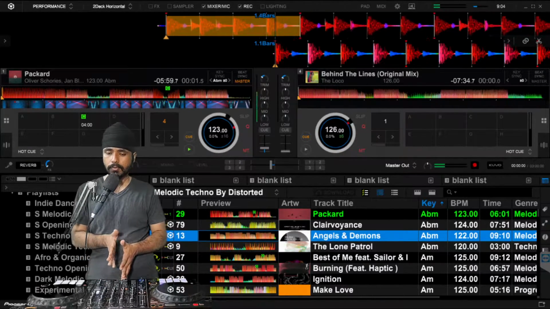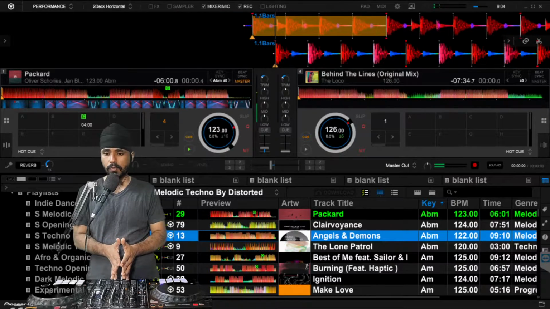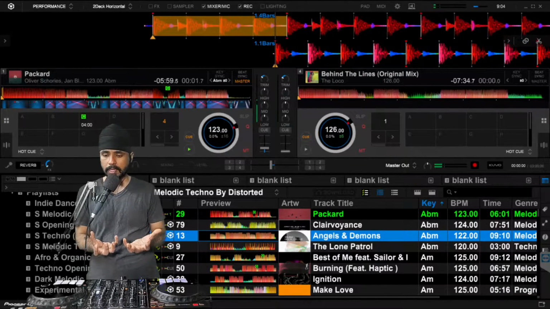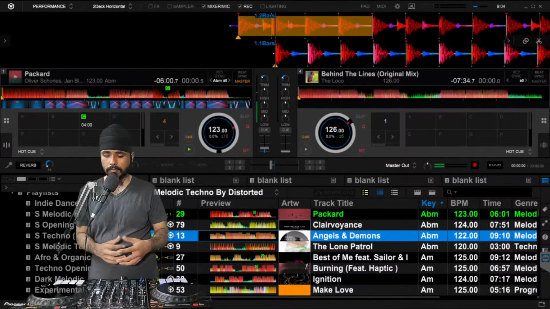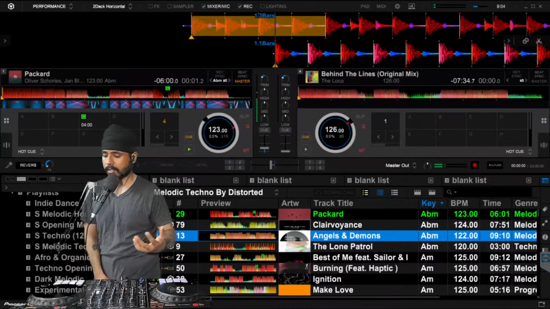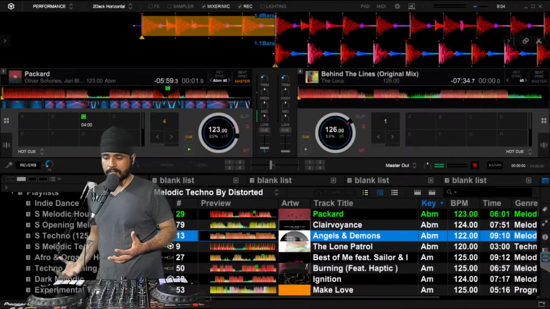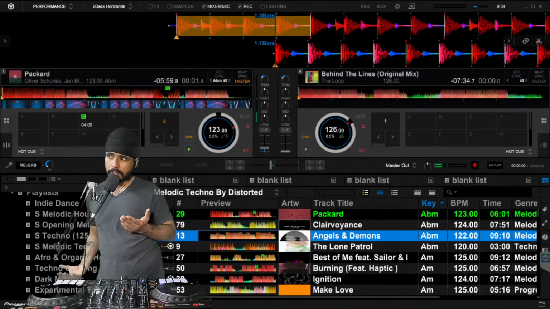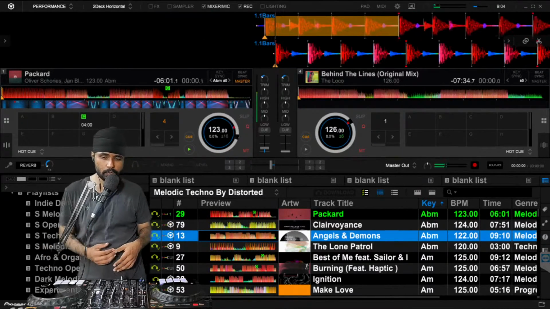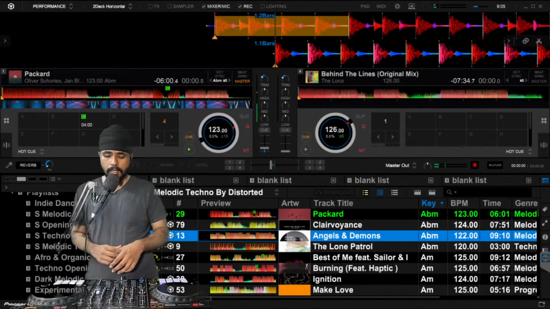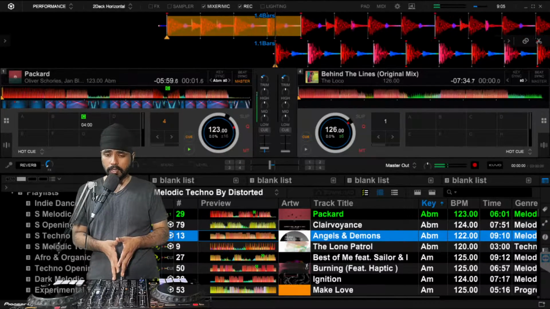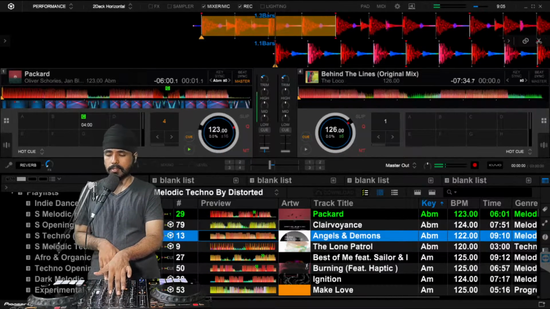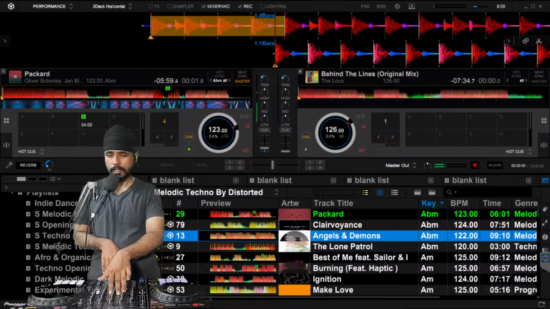From 20 to 350 hertz or so is basically what is considered bass, the vibrations where you feel the bass groove when the song is playing on big speakers or in a club. You feel the vibrations in your tummy, right? Those vibrations are where your bass is. I personally believe it's under 250 hertz, and above that I think it's called mid bass. All that bass is controlled by the low knob on your mixer.